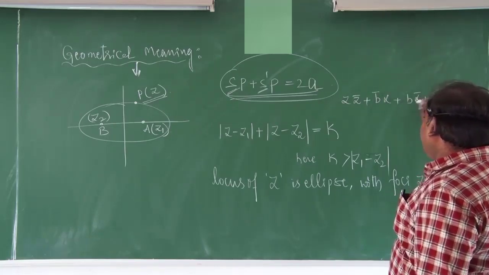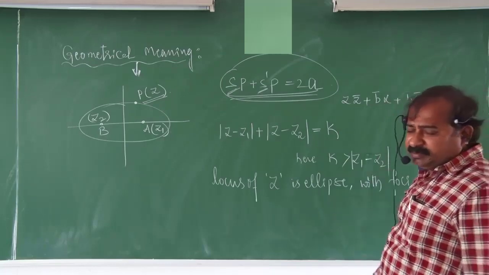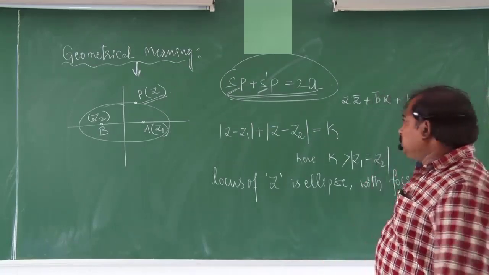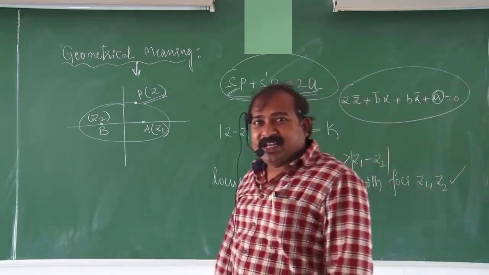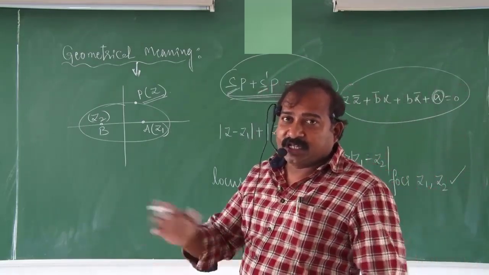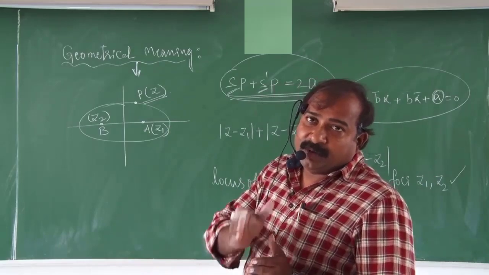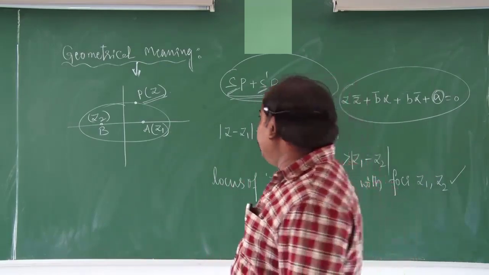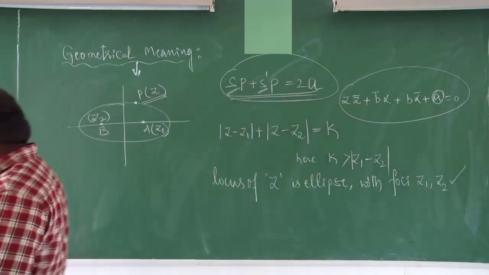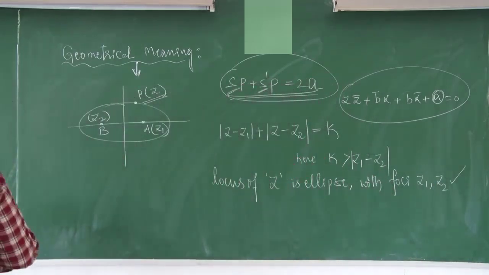This A is the constant value. B comma alpha are the complex numbers we gave before. This is the complex representation of the circle, the general equation of the circle. The general equation of the circle in complex form was already given in the previous lecture; refer to it. And this is the ellipse equation. I hope that it is clear. Next.